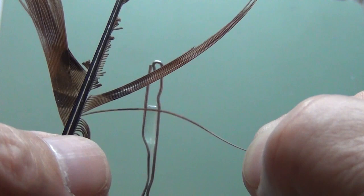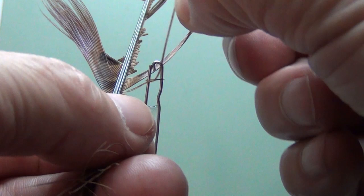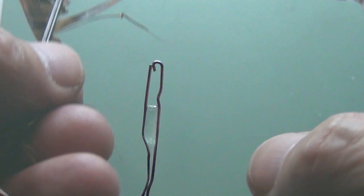Just grab the tip, come around back behind the paperclip tool. Come up with the tag end, and you can move this around like this to place the knot at the base or the tip of the leg. Pull that through, come up and catch it in the hook, and there's your knot.